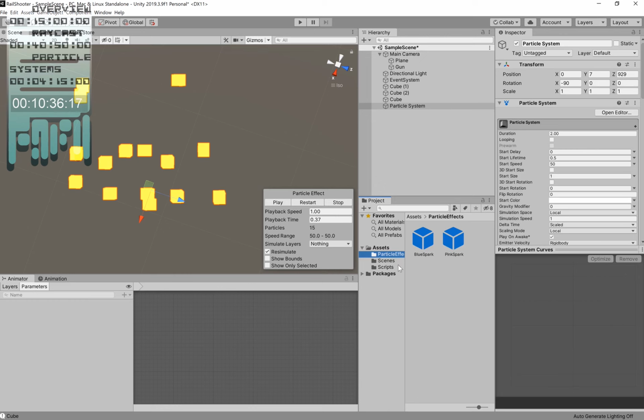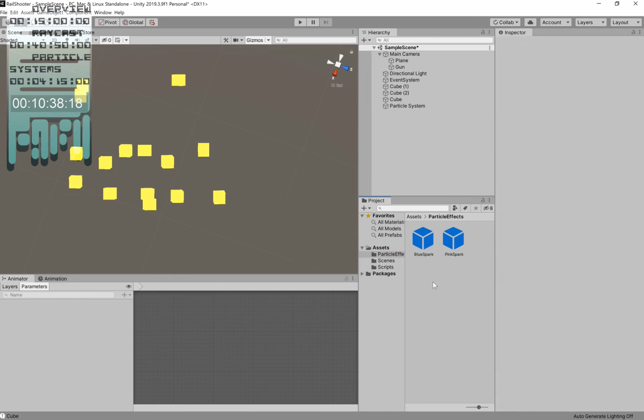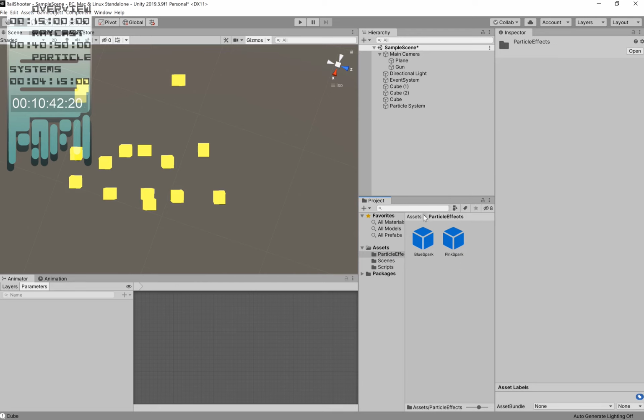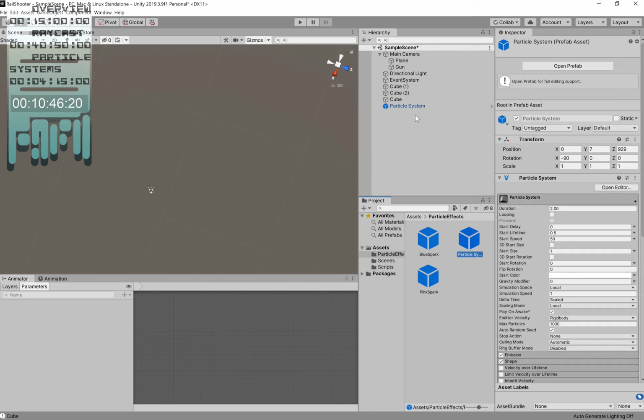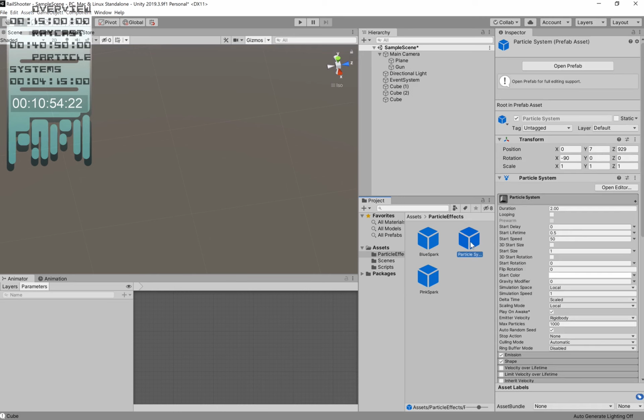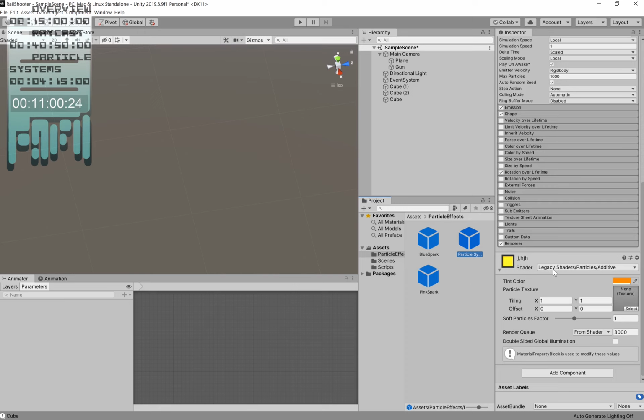Anyway, now that we've got that sorted, we go over to our assets folder, and then we go create a particle effects folder. To create folders, all you got to do is just right click, create folder, and so you do that from your assets folder. I've already got a folder for my particle effects. I'm gonna bring this particle system down into here, and then I can delete it from my scene so that it's not really active anymore. But the good thing about what we've just done is that we've created a prefab for our game object. This is something that we can just make multiple clones out of, so we've got infinite versions of the same game object or particle effect.